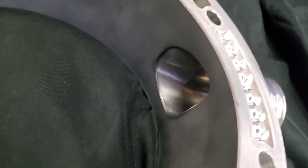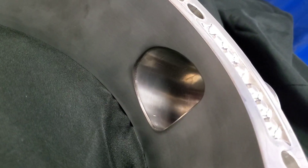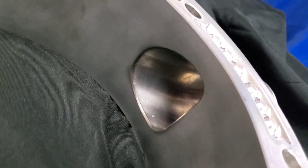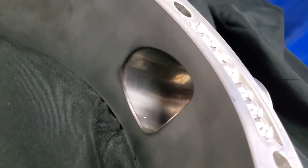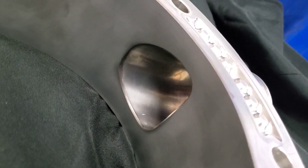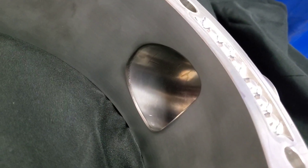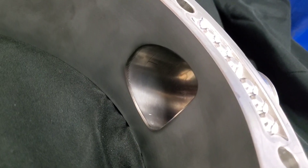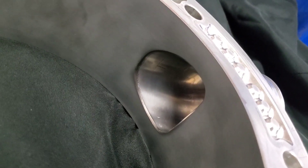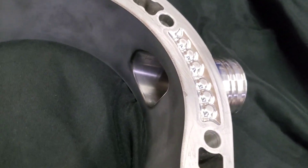A lot of ports out there are very square and very big — that's normal for a drag race setup. But as you can see here, we've gone with a much rounded closing side and a fairly flat opening side. Both of these change drivability characteristics. You really don't want the apex seal hitting a flat surface on the closing side — there are issues with increased apex seal wear. When dealing with air velocity, it's better to squeeze that air down. I've always been in favor of a rounder closing versus a sharp closing — you'll get better longevity out of your apex seals and less wear.